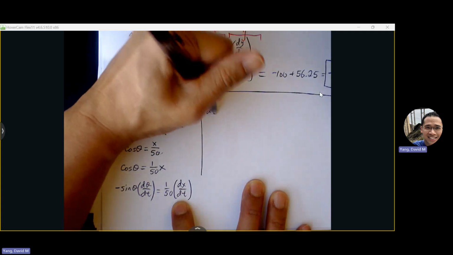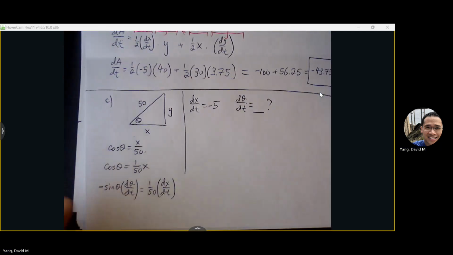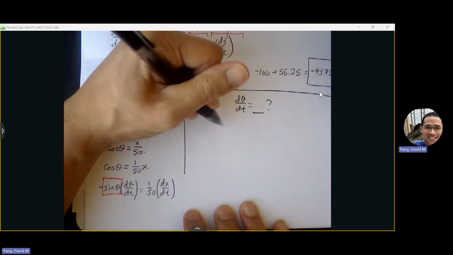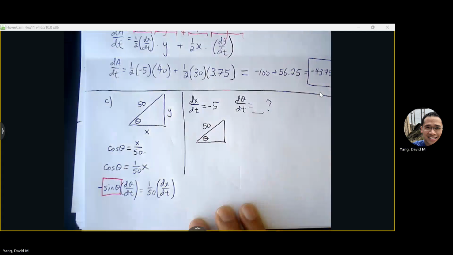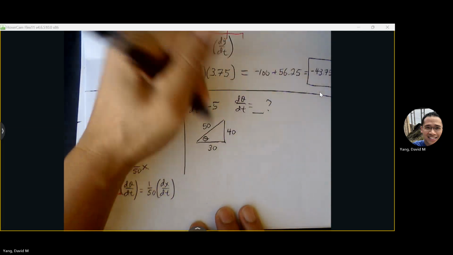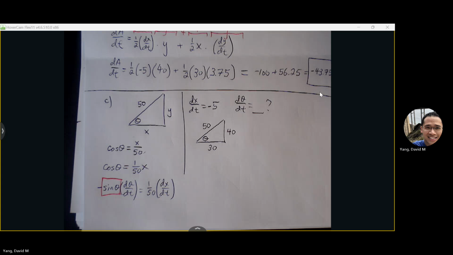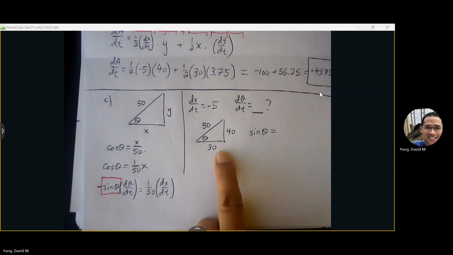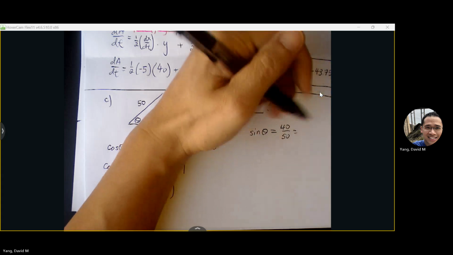That's from what's given to us. D theta/dt, we know that's our goal. That's the unknown that we're looking for. And then the one last piece of information is sine of theta. We're going to keep reminding ourselves that we're not going to find theta. We're trying to replace the entire trig function, trying to find a ratio for that sine of theta. So we're going to step to the side here and build a second triangle with all the sides filled in. So we know that x and y are changing, but at this moment in time that we're talking about, x is 30, y is 40, and z is 50. So therefore, what's sine of theta equal to based off of this triangle? 40 over 50, right? So 4/5, opposite over hypotenuse.